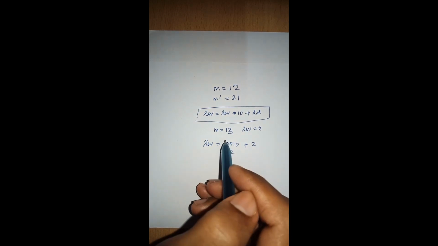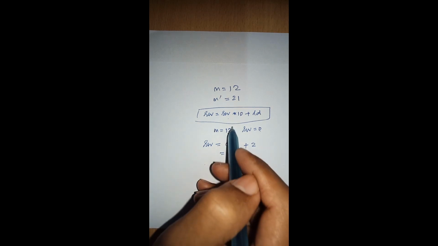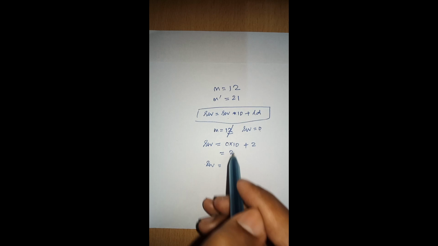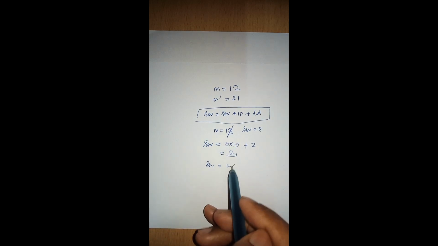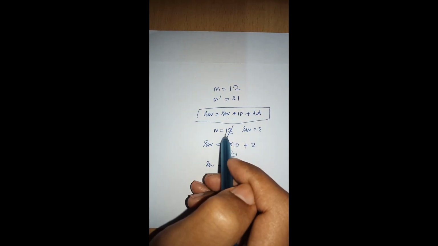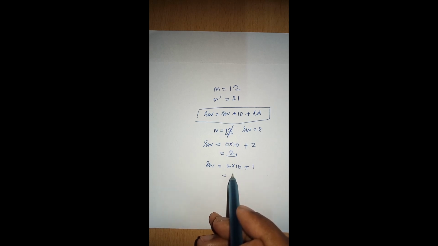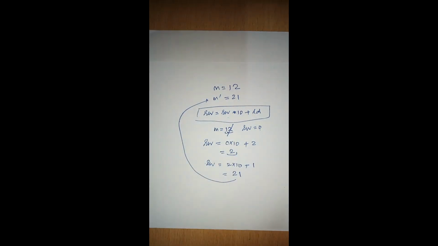Now in the second iteration we'll extract this last digit. Now we have the reverse value as 2 into 10, and our last digit is currently 1. So it will be 20 plus 1, which is 21, and that stands true, which is the reverse of our required number.